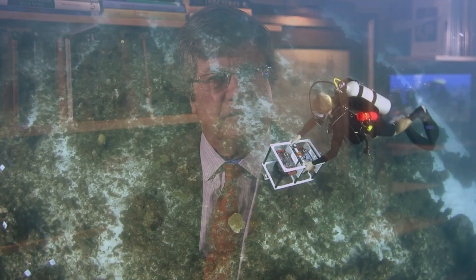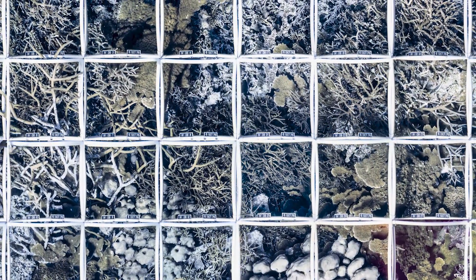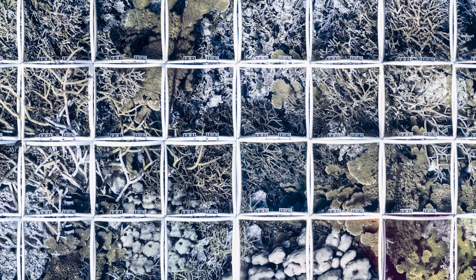Two fundamentally important things emerged from this work. First, these are the oldest geo-referenced images — meaning we know precisely where they came from — ever taken on a coral reef. And second, these images now turn out to be the only geo-referenced images we have of what coral reefs looked like before, as seen here in 1976, and after, as seen in exactly the same place ten years later, as they began to deteriorate under the influence of global warming and ocean acidification.